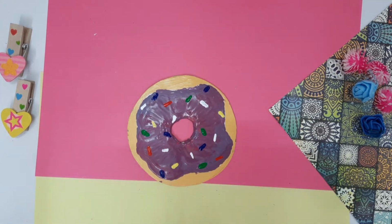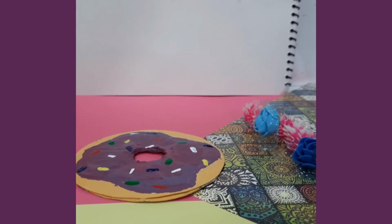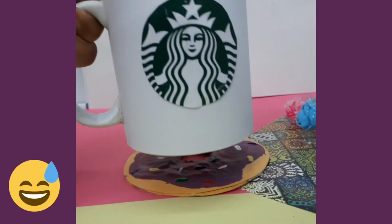Donut coaster is ready. It turned out good but not as expected.